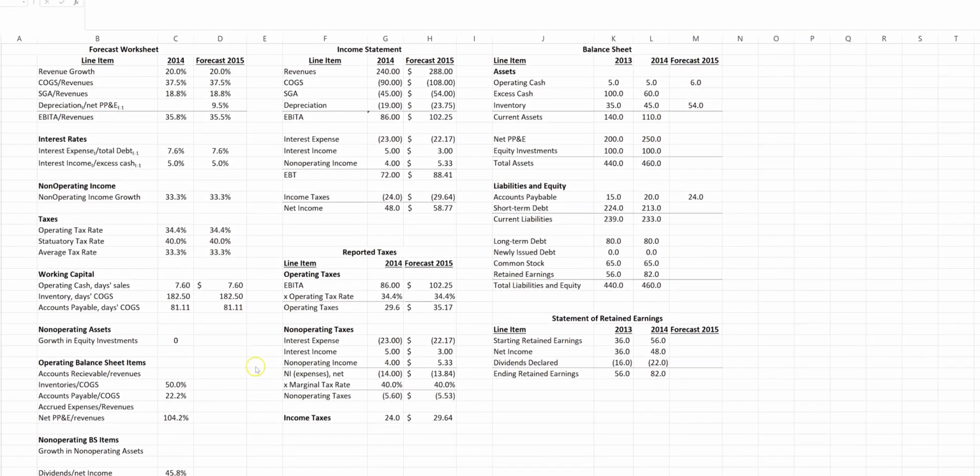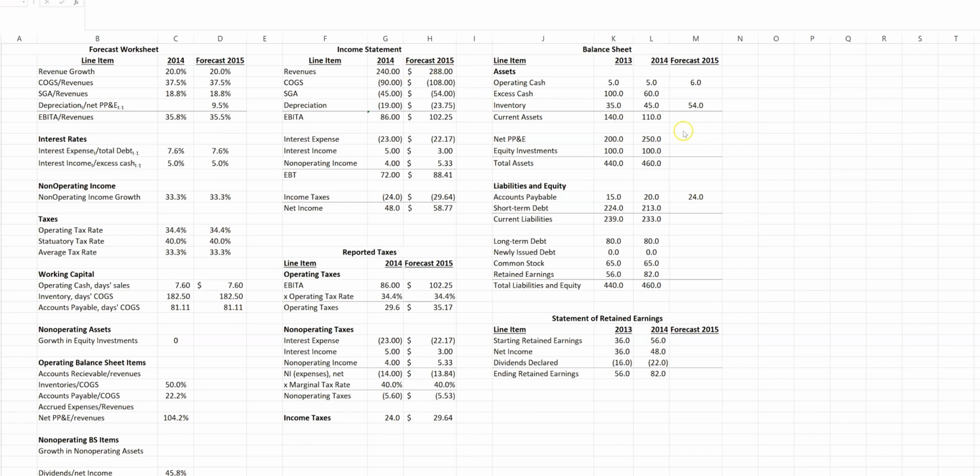We'll talk about it more in the lectures, but here we're going to choose to forecast it as a percentage of revenue. So in other words, if I'm going to produce more of whatever it is I'm producing, let's say bicycles, then I need to have more fixed assets the more units I sell. So at some point I'm going to need to have more machinery, bigger factories, all those kinds of things to produce more product.